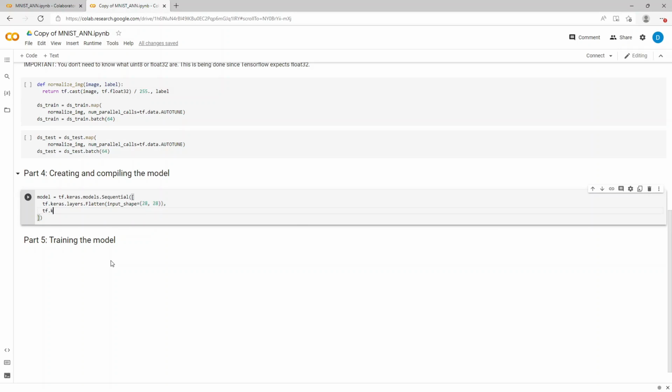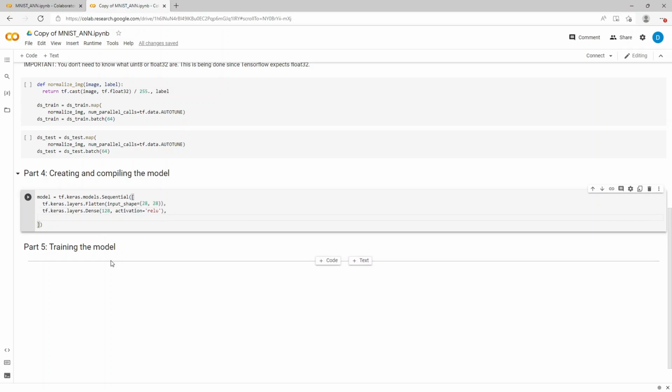And we can go to the next line, and we are going to add a dense layer here. And so we're going to write tf.keras.layers.Dense with 128 neurons, and we're going to have an activation function of ReLU. And finally, we are going to add an output layer, which will also be a dense layer. And so we can begin by writing tf.keras.layers.Dense, and in this layer, we're going to have 10 output neurons, since there are 10 digits in MNIST, or 10 classes. And this is our entire model.